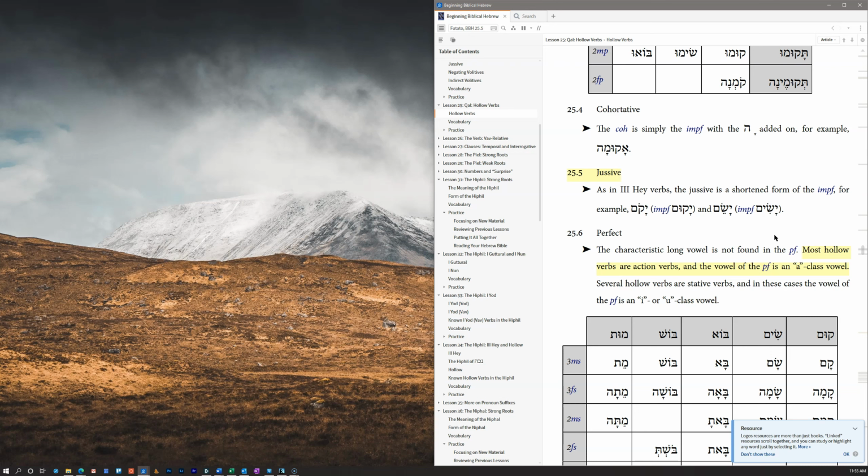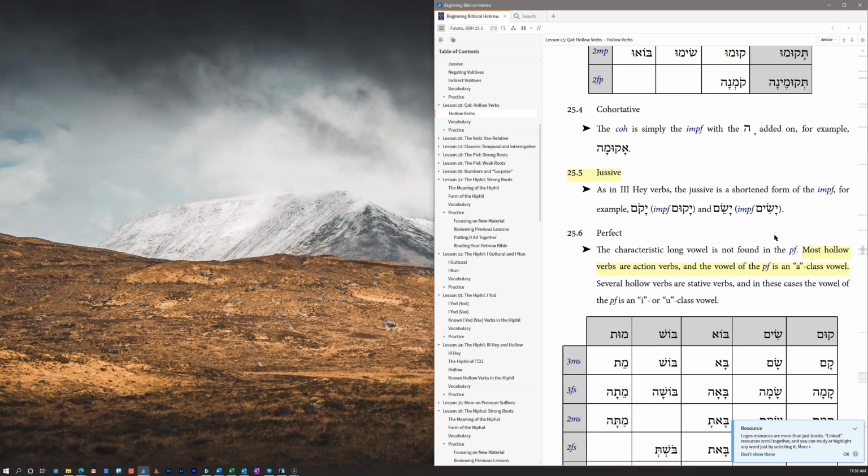Now, I said 3 or 4 situations. The other thing to be aware of when it comes to the jussive is when you have a vav relative. The vav relative attaches either to the perfect, in which case you can't really tell the difference between a vav relative perfect and a conjunction vav perfect. They look the same. Or the vav relative will attach to, we tend to say, the imperfect. It's actually not attaching to the imperfect form, it's attaching to the jussive form. It's just that the jussive so frequently looks identical to the imperfect that we end up saying imperfect.